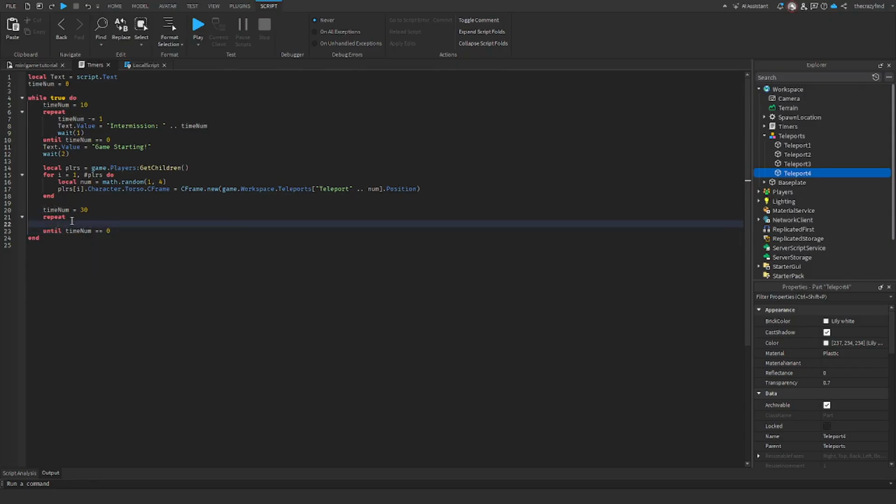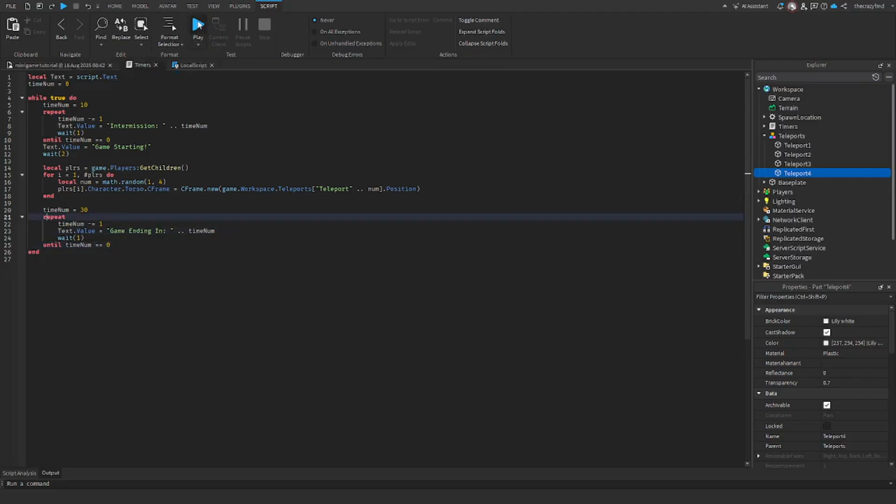Sorry, there's a capital N. Inside this repeat, we're going to do timeNum minus equals 1. It's just like the other one, so we can copy everything inside there and put it inside this new repeat, and just change it from intermission to game ending in. That's all we have to do for this repeat.